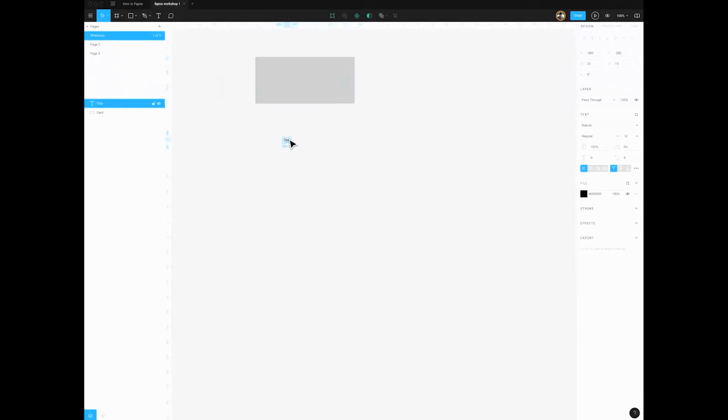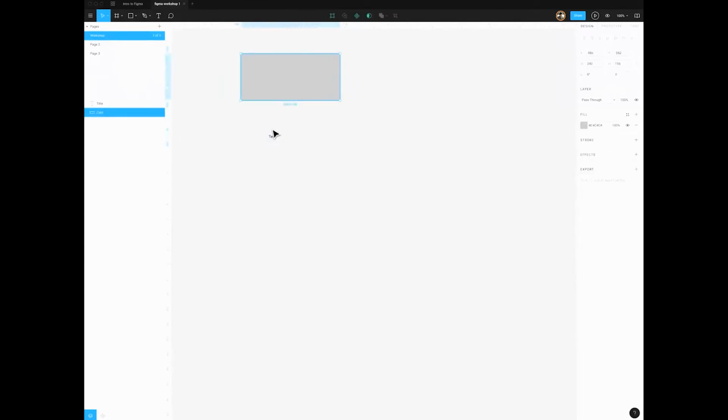This middle section here is the canvas area. Each page, like I said, has its own canvas. The canvas, right now, we don't have anything in it except for two objects. The canvas will contain everything from your groups, your frames or artboards, to all your different objects, and it really is pretty expansive. There's a lot of space in here to work with. We've got some pretty complicated designs laid out with lots of screens in there, so we've got a lot of room to place everything. And then our right panel over here is your design, prototype, and code panel, and we'll go over that in a little bit more detail as we get further along here.